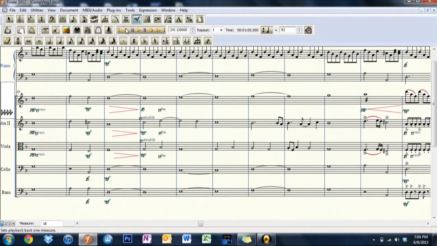Now that I think about it, it sounds a little bit better, and especially this beginning part here is not that bad.